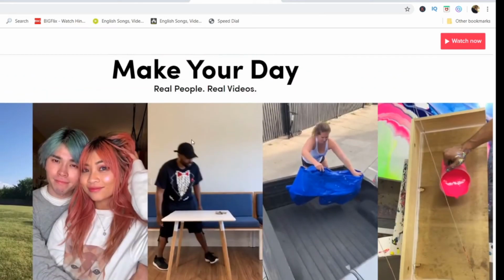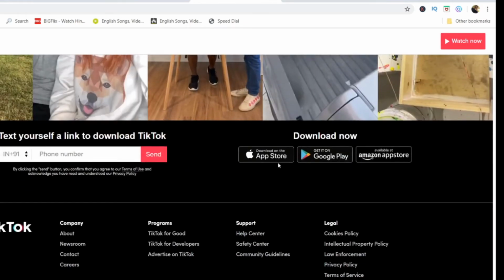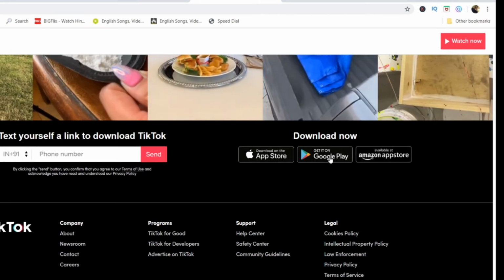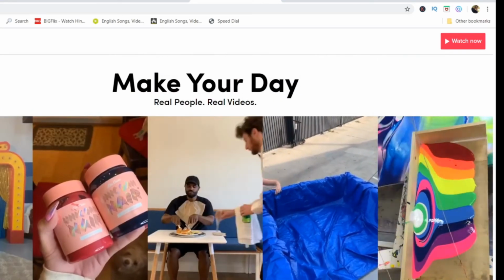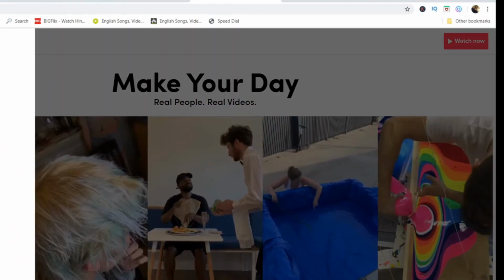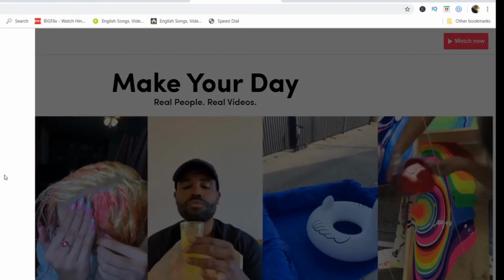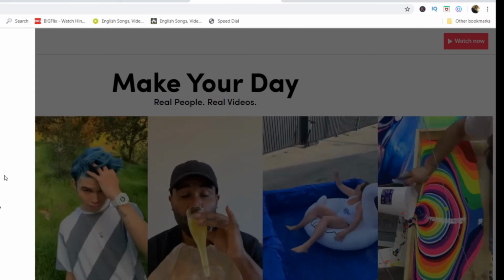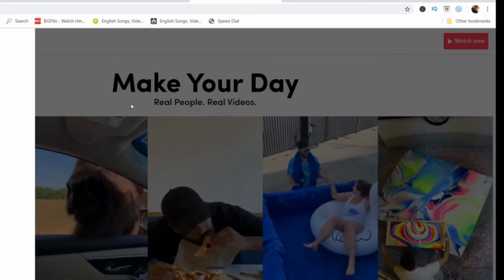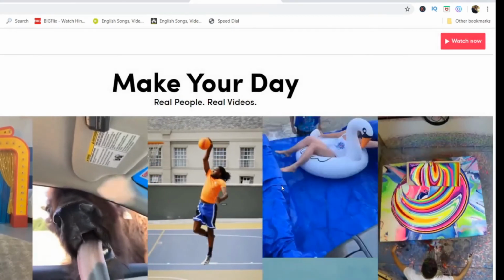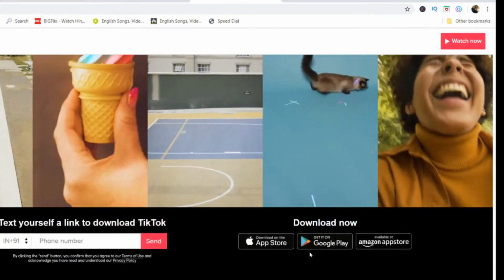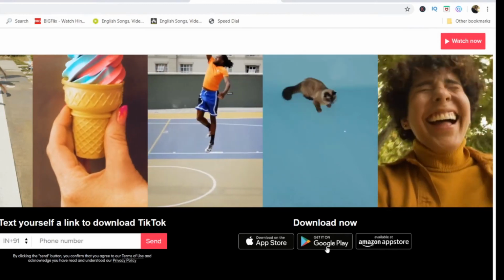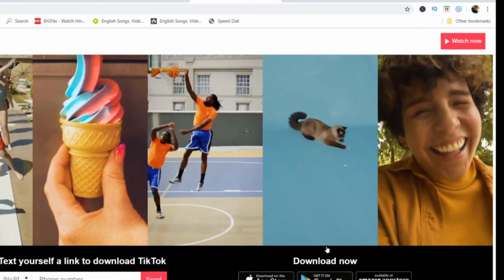Now all you need to do is go to TikTok and just install the app in your smartphone, and then you can log in over here. You can also upload videos with the TikTok website, but I don't think that it offers all those facilities. So you have to upload your videos from the application. It's available for iPhone as well as Android phones, so you can download this application on your smartphone.